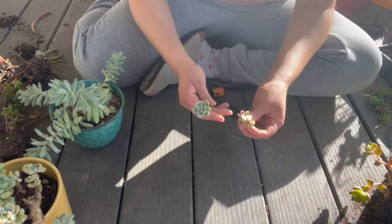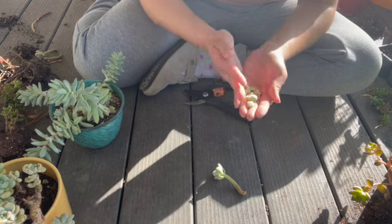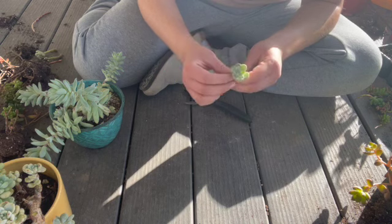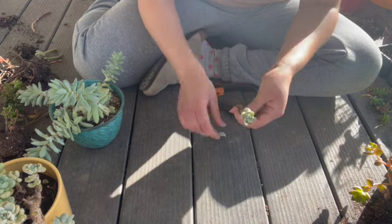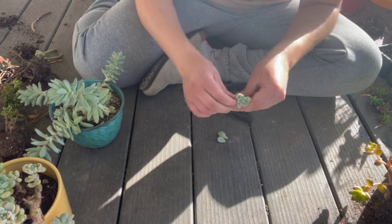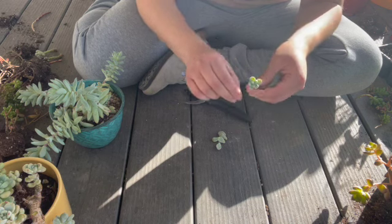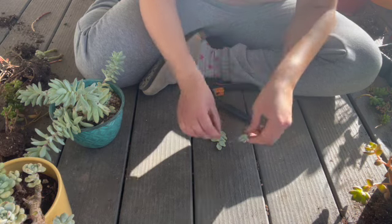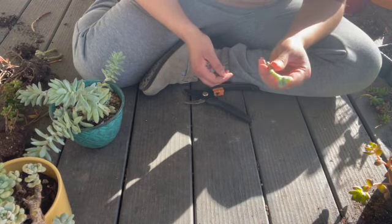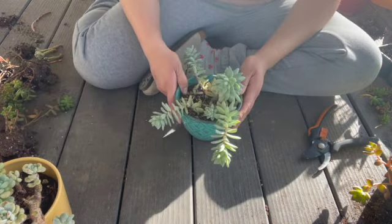So I noticed that these, as I was taking off these leaves, they're a little bit more squishy. So I'm still gonna use them, but I'm not gonna feel too bad if they don't make it. And that's another thing, it took me so long to be able to do this. I'm hoping that if you guys do it this way, it'll be a lot easier, but you should be a little easier on yourself. Propagating succulents sometimes comes super easy to people, but sometimes it doesn't. It's kind of something that you have to leave alone, and I know for a lot of plant people that's hard because you want to take care of your plant and you want to love it, but succulents in particular don't want that. But then again, they're propagation, so they do need a little bit more love. So it's kind of finding that happy medium of love but distant love.